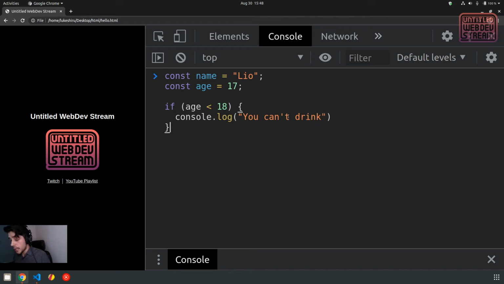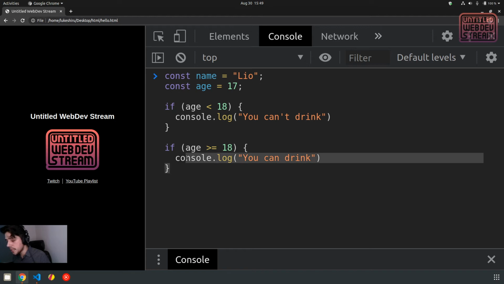And now we could do one of two things. We could just copy this and paste it in here and say if it's bigger or equal to 18, you can drink, for example. But there is a better and easier way to do this when you have an if structure.